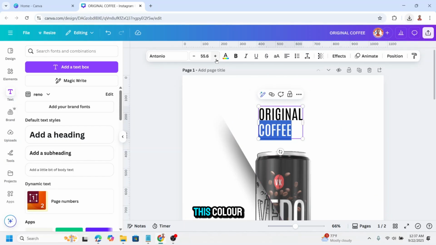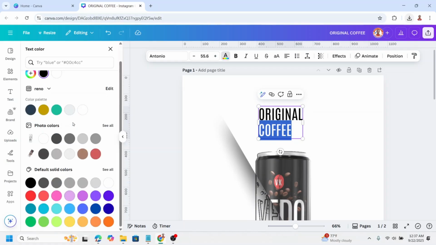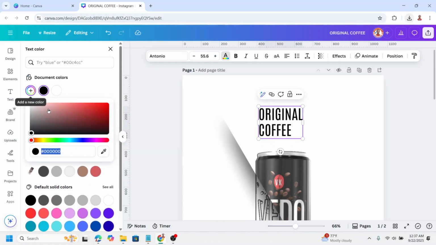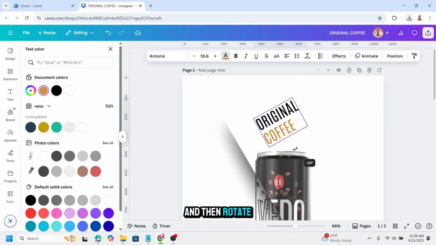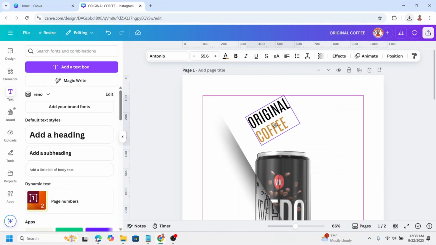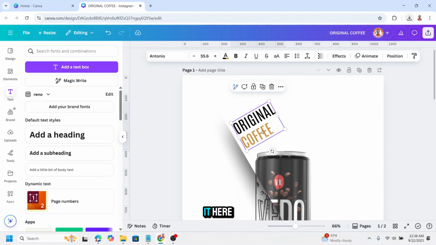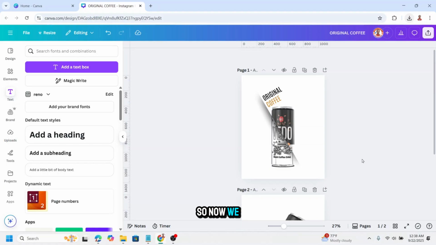I will change this color to this brown and then rotate 30 degrees to the left and I'll place it here. So now we have it.